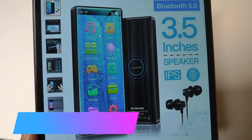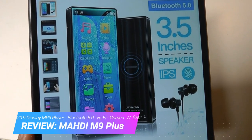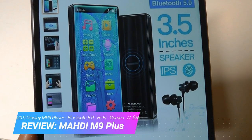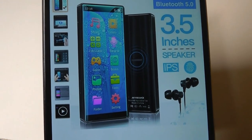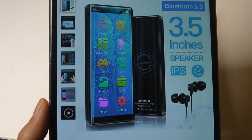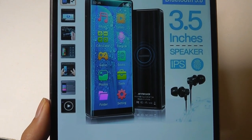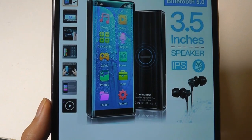Hey y'all, here at OSReviews. A few days ago I was browsing on Amazon and an MP3 player caught my eye. It really reminds me of a smartphone because of its tall aspect ratio and it's almost like a full-screen experience, which I thought was kind of cool. If you're still looking for a dedicated player just for listening to some tunes, maybe if you're going to the gym, you want to carry something lighter and less expensive than your phone, this might be an interesting option to take a closer look at.